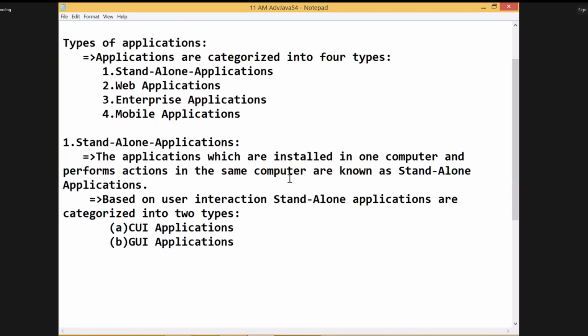Here GUI means graphical user interface.